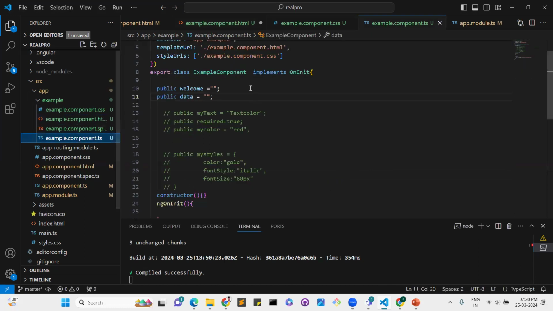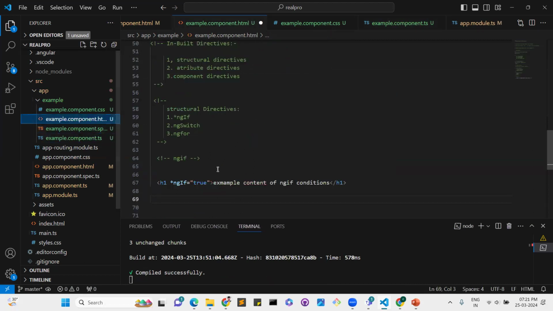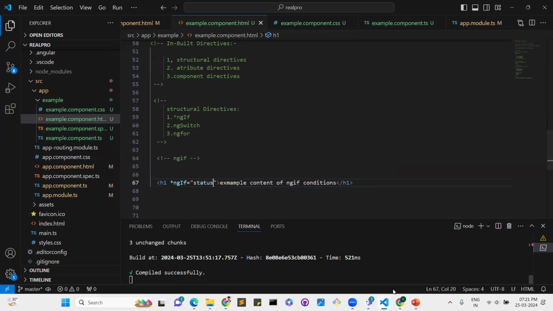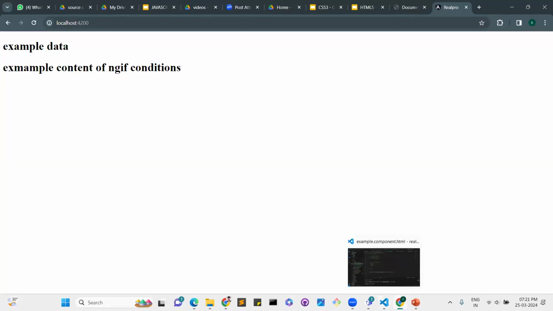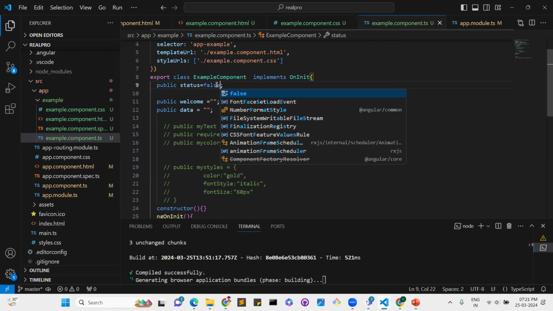I take a public status, simply set to true. So if the status is true, automatically it will display the content here. And if the status is false, this content will not come in the browser. So this is the first method.